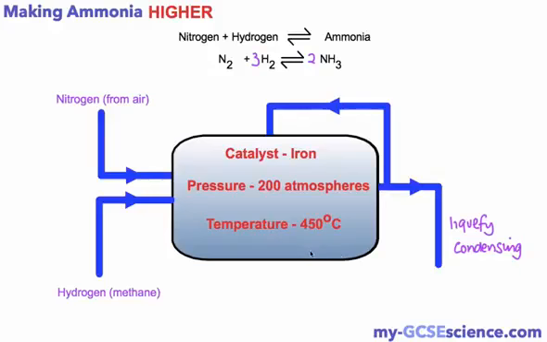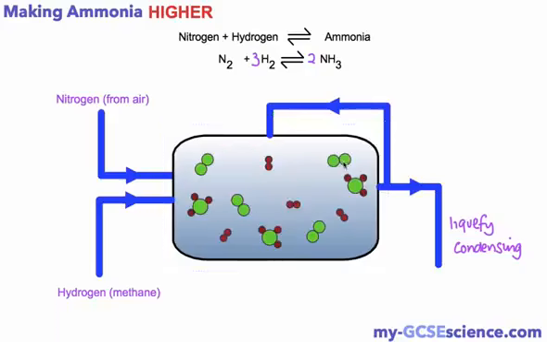I'm not going to go through this in any depth because it's been done already in another video, but basically we have nitrogen and hydrogen combining in a reaction vessel to produce ammonia, which is a very useful substance. Now what we're going to look at is an explanation for why we have these conditions in order to make as much ammonia as possible. And if we look inside the reaction vessel, we can see that we have our nitrogen gas, our hydrogen gas, and our ammonia gas, which is actually in there as the reaction goes backwards and forwards.